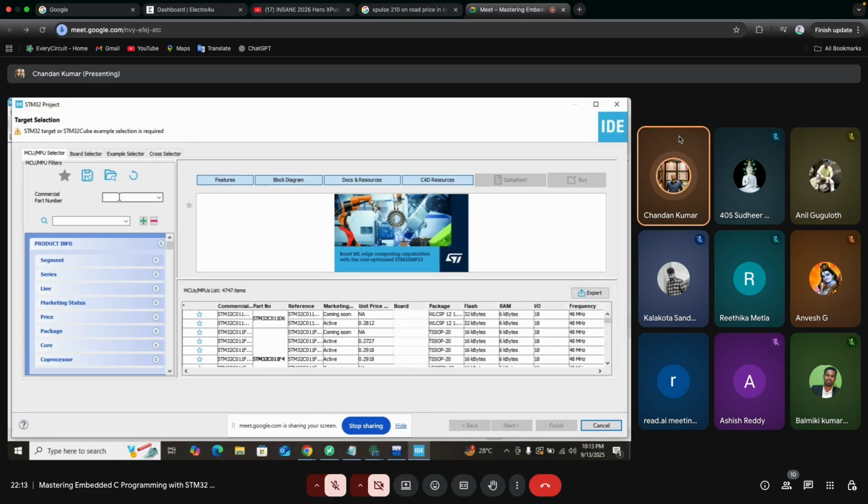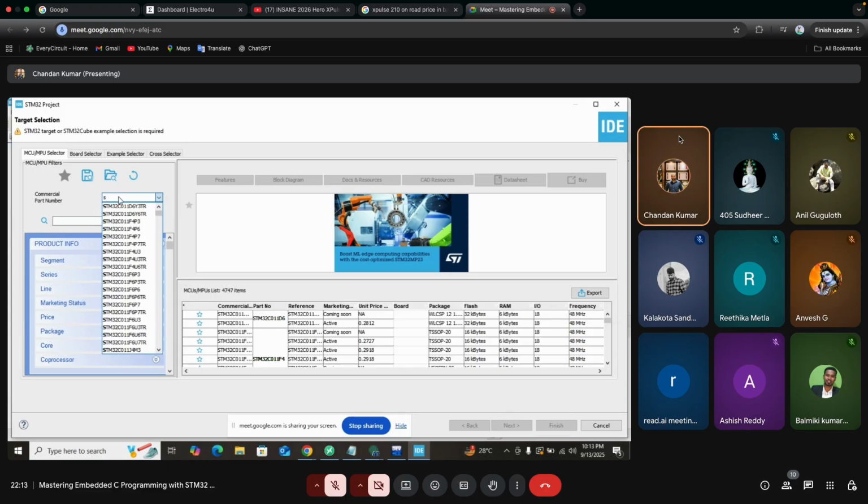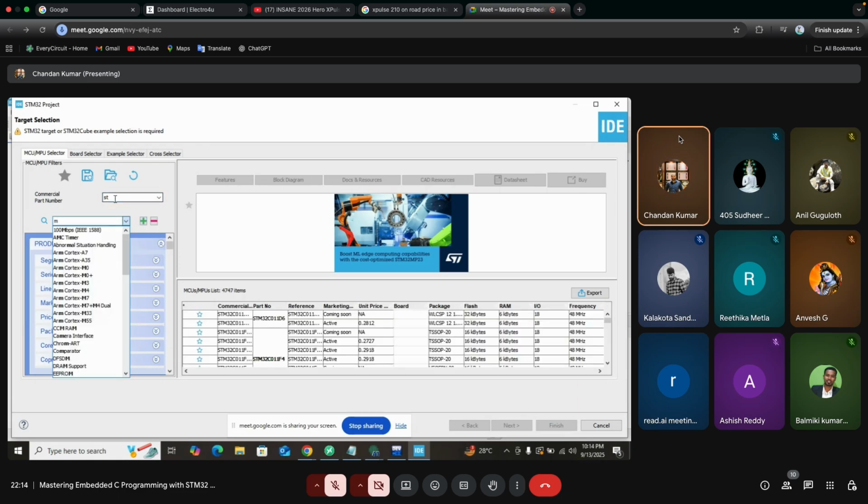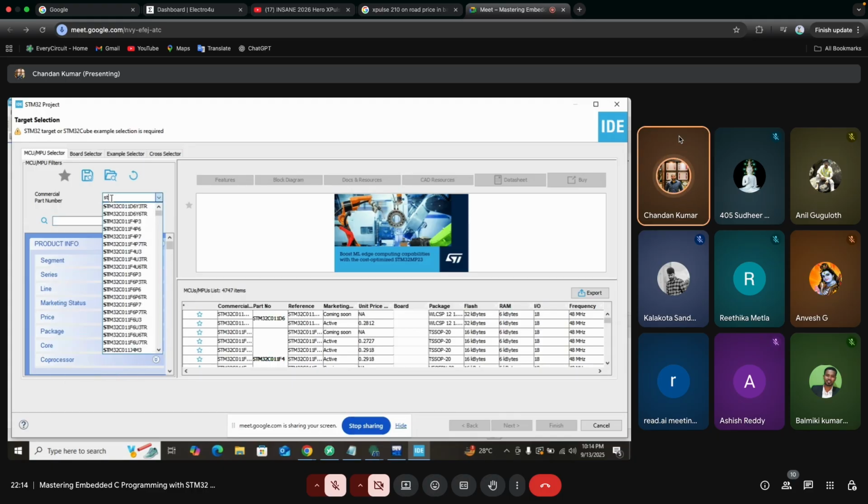Here we will select our controller. There is an update in STM32 Cube IDE, so I would ask you all to update your IDE.